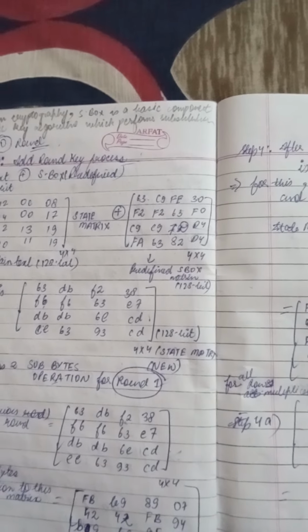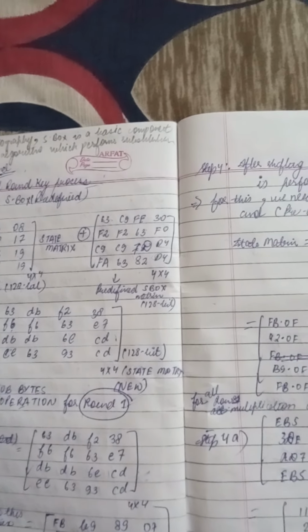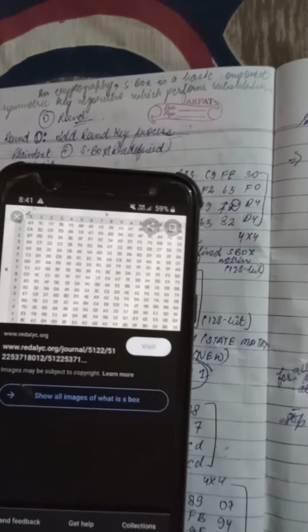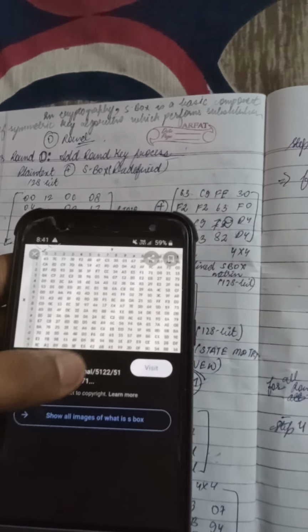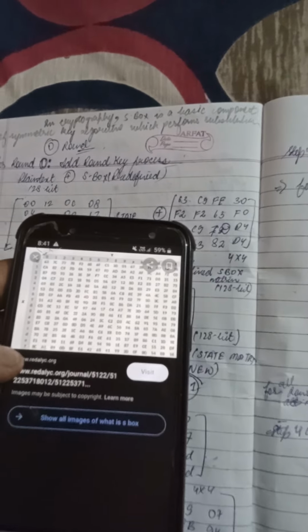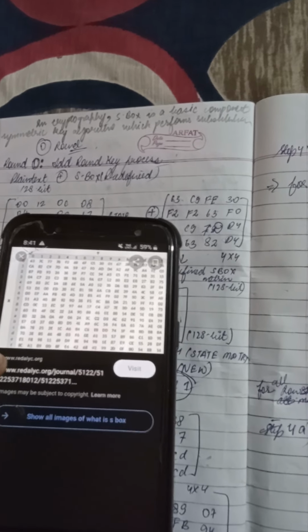You can see this one, this is the 16x16 matrix. It shows all the elements of the 16x16 S box matrix.